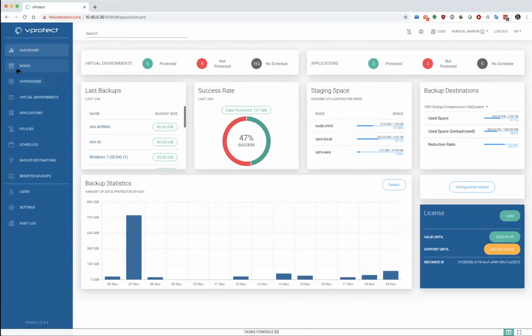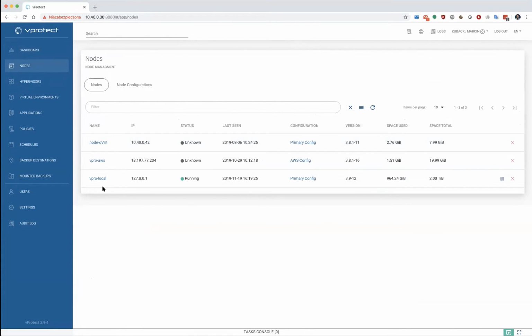So in our environment, I have 3 data movers that we need for our demo. And we are able to assign configurations to such data movers. So if you have multiple nodes, you would like to manage them with a single configuration. If all of them have the same staging configuration, for instance, and access to specific backup destinations, then you're able to group them together. Now, the user interface is hypervisor agnostic.